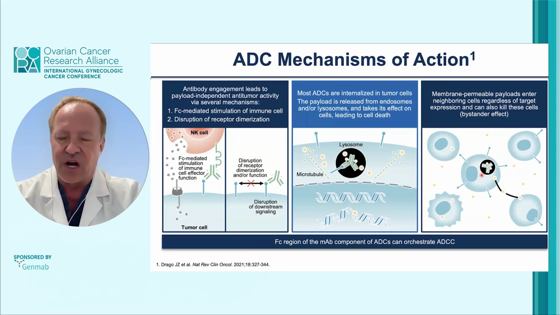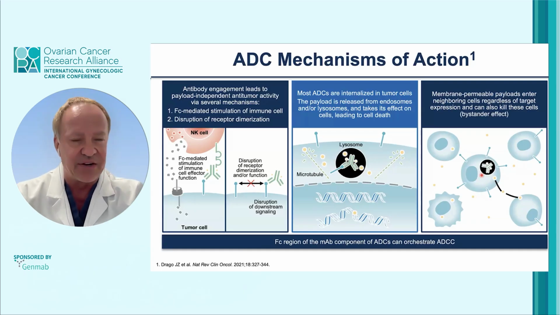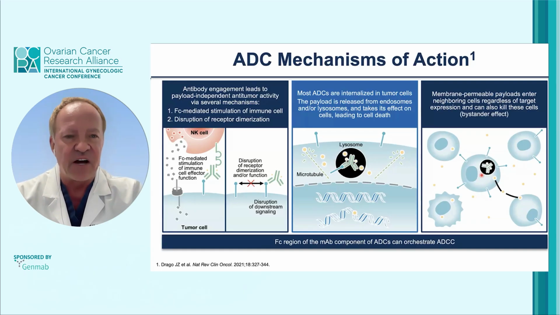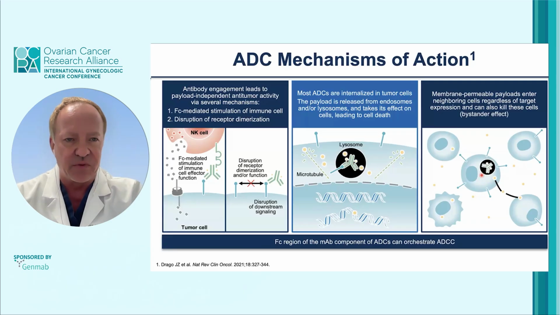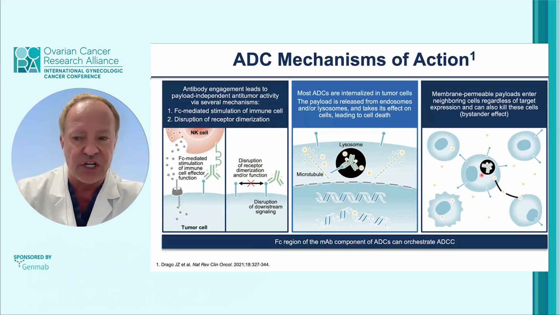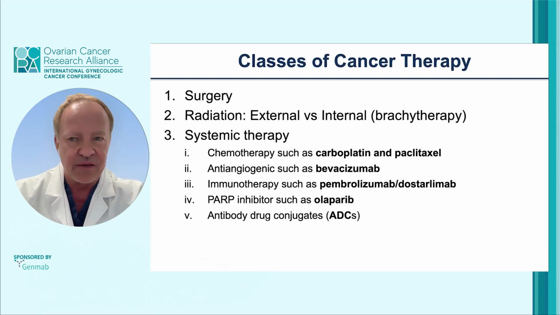So antibody-drug conjugates, very exciting, bind to the tumor, get inside the cancer cell, and then have a bystander effect. This is fundamental. You don't need a PhD, ChatGPT or Dr. Google to help you understand this. I'm going to go back a couple slides. This is the 5th generation of cancer treatment. Surgery and radiation is still important, okay?